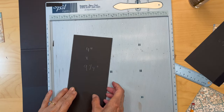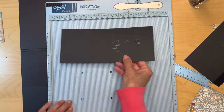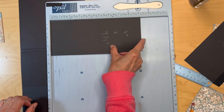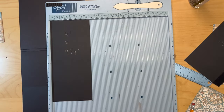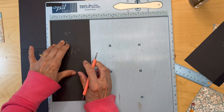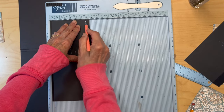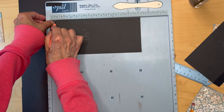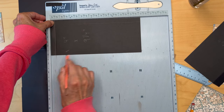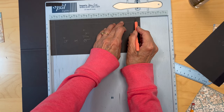So we're going to make a pocket. So you're going to cut a piece 4 inches by 9 1/4. So you're going to put it at the 4-inch side. Where is my score tool? And score it at 3 1/2. Flip it around to the 9 1/4, 1/2 inch. And another 1/2 inch on this side would be 8 3/4.